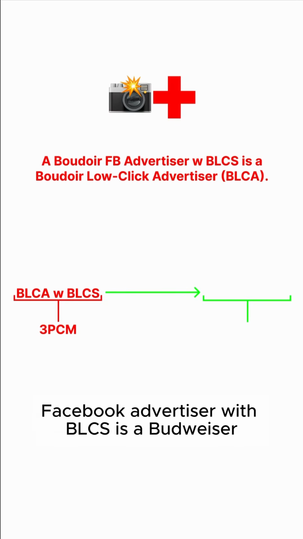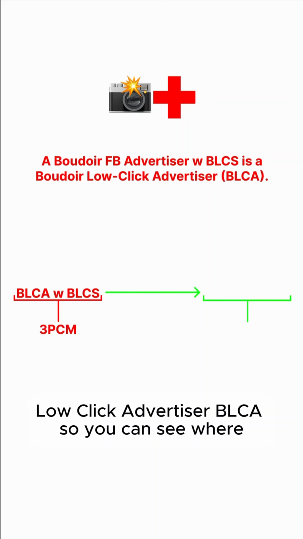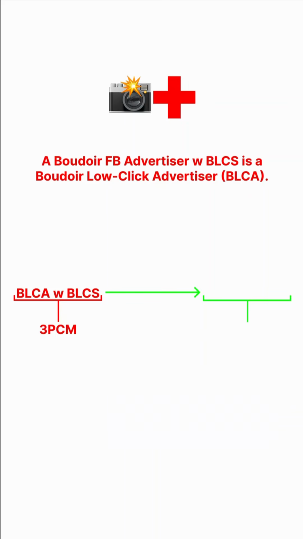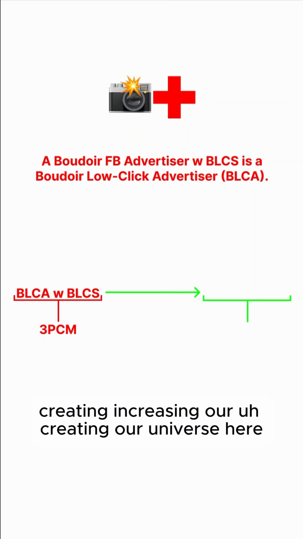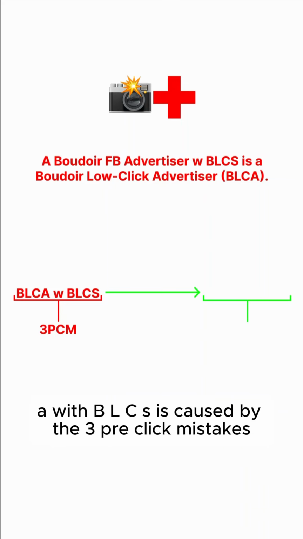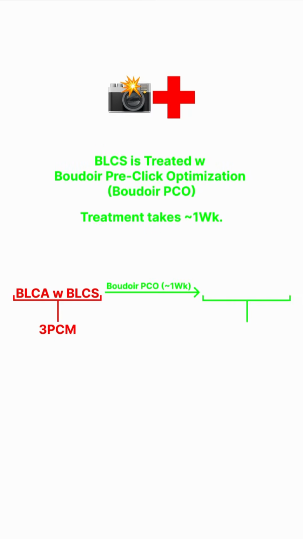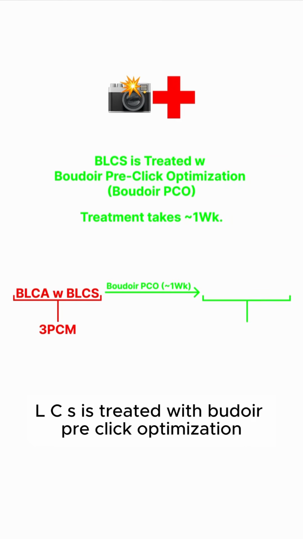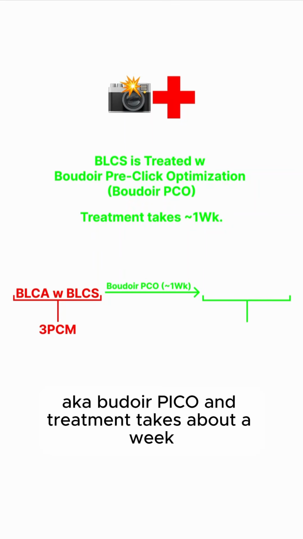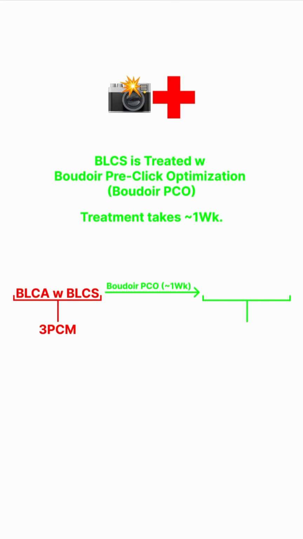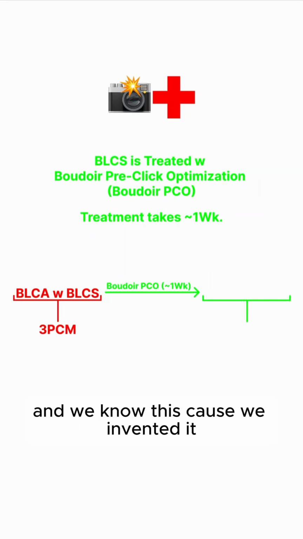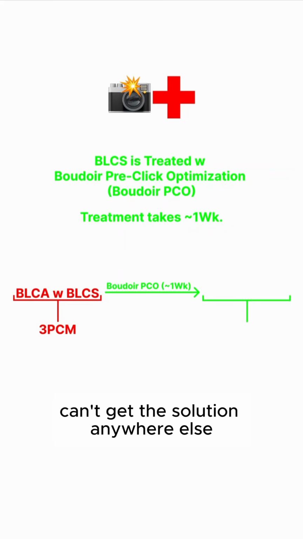So a Boudoir Facebook advertiser with BLCS is a Boudoir low-click advertiser, BLCA. So you can see we're increasing our universe here. A BLCA with BLCS is caused by the 3 pre-click mistakes. And BLCS is treated with Boudoir pre-click optimization, aka Boudoir Pico, and treatment takes about a week. And we know this because we invented it. Can't get this solution anywhere else.